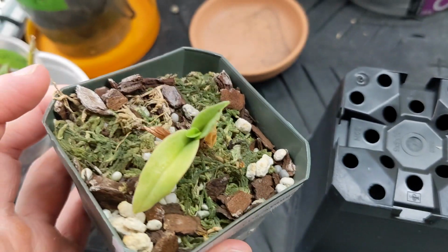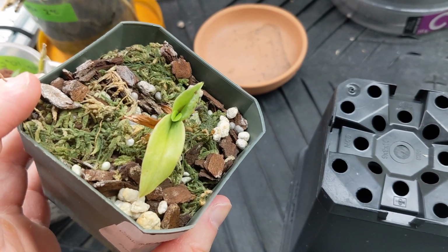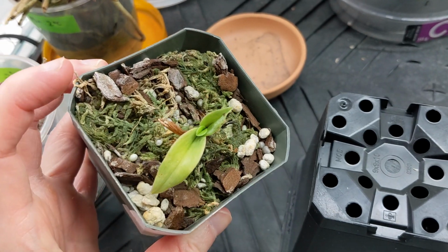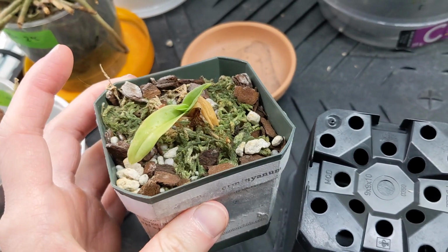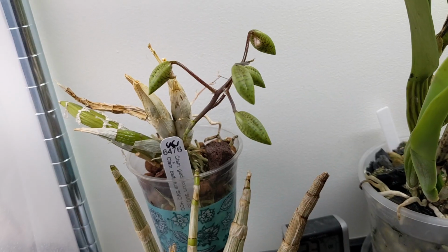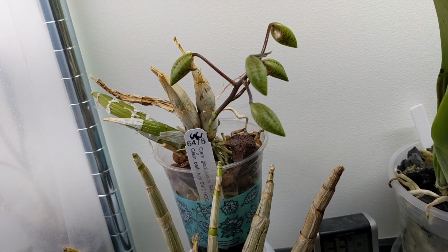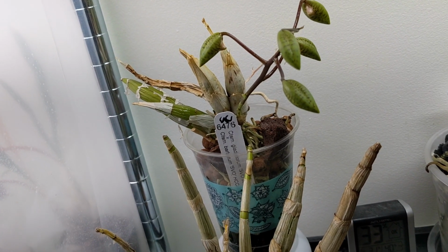And this is my Phrag seedling. You can see it has a bit of an infection. I've been spraying it with a fungicide. I don't know, I always have a fungus problem in my collection, and I'm not sure why. It seems overall like it's growing, so I'm gonna keep it. And this is my Ctsm cross. Same deal, it's a forced dormancy, and same plan with repotting next year with the larger reservoir.